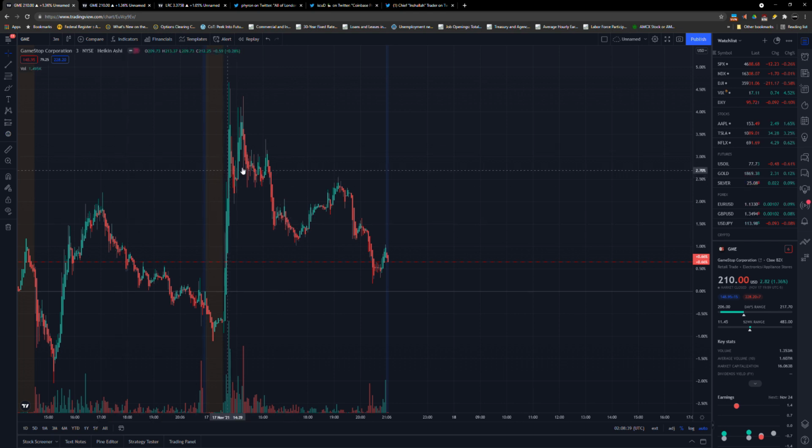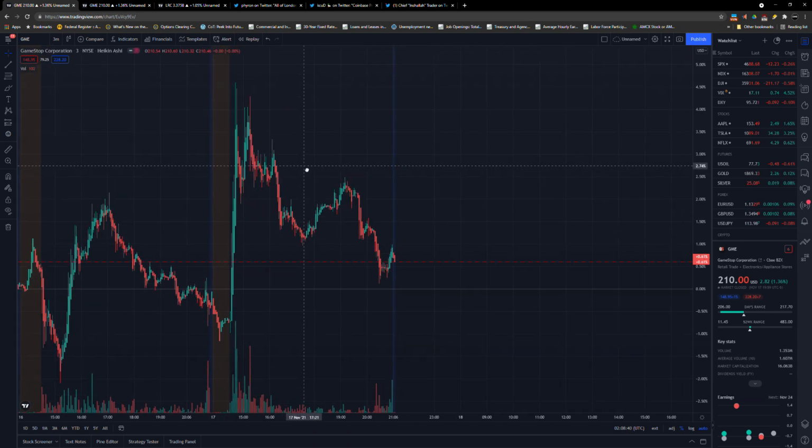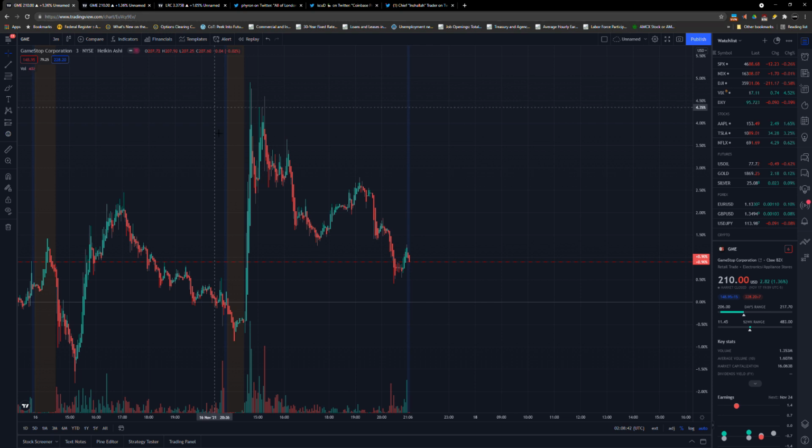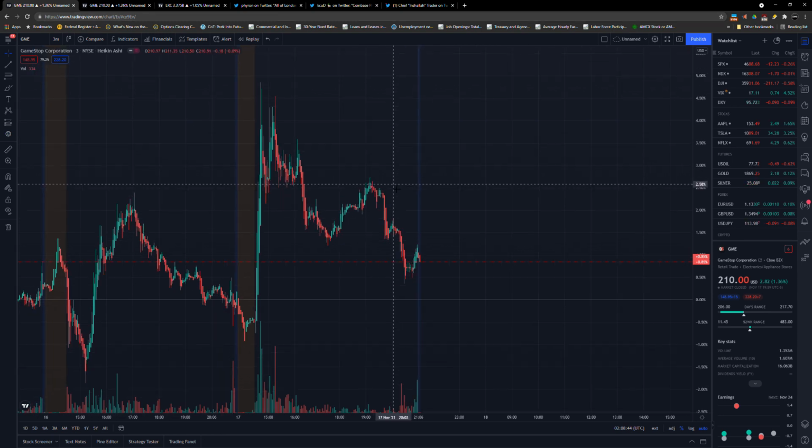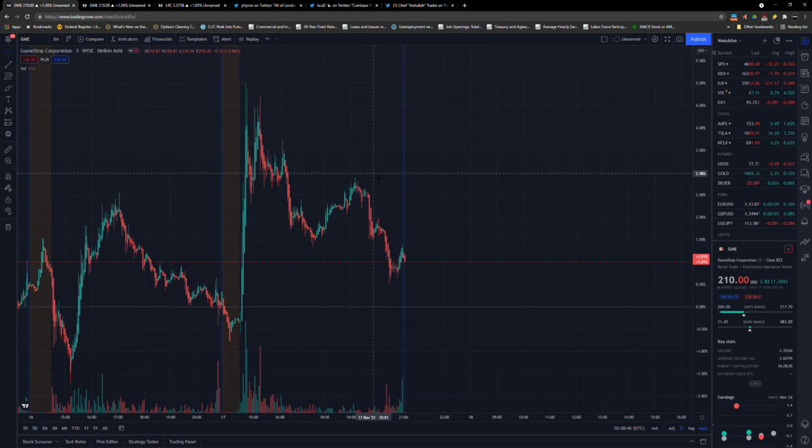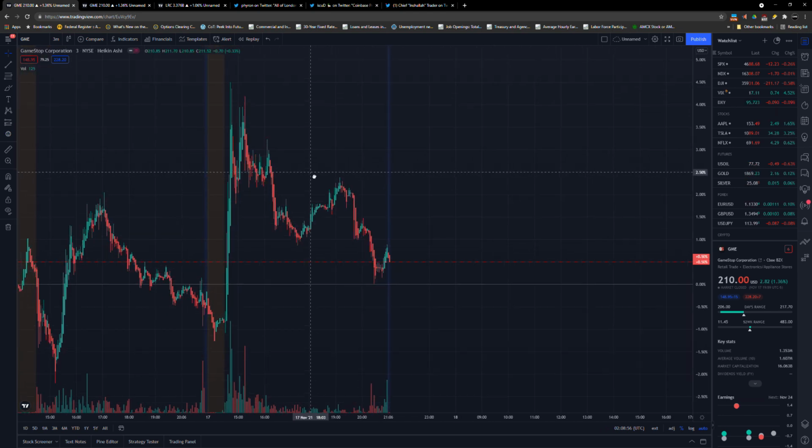This is TradingView, on the TradingView website. You can get a 30-day free trial. Again, I'm not trying to push this software on anybody because I don't get paid to say this, but I really like it. It is what it is. Fidelity is free. TradingView is not. But if you've got the money, I really do think it's worth it.